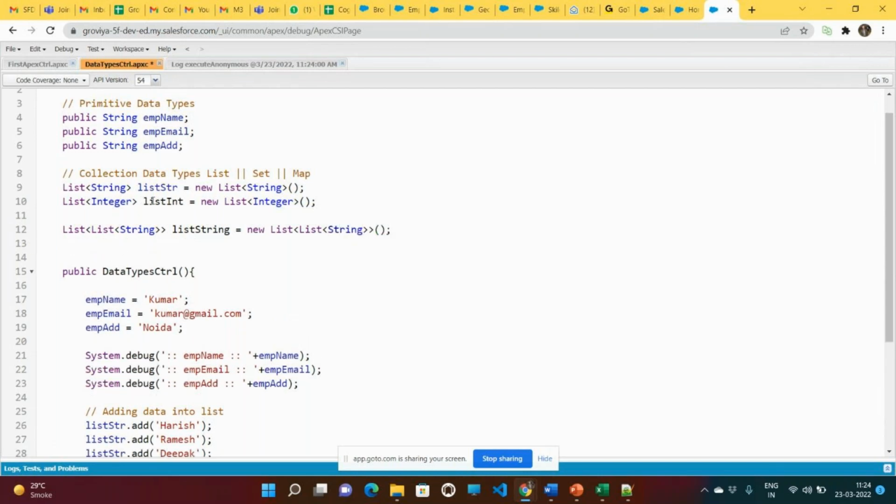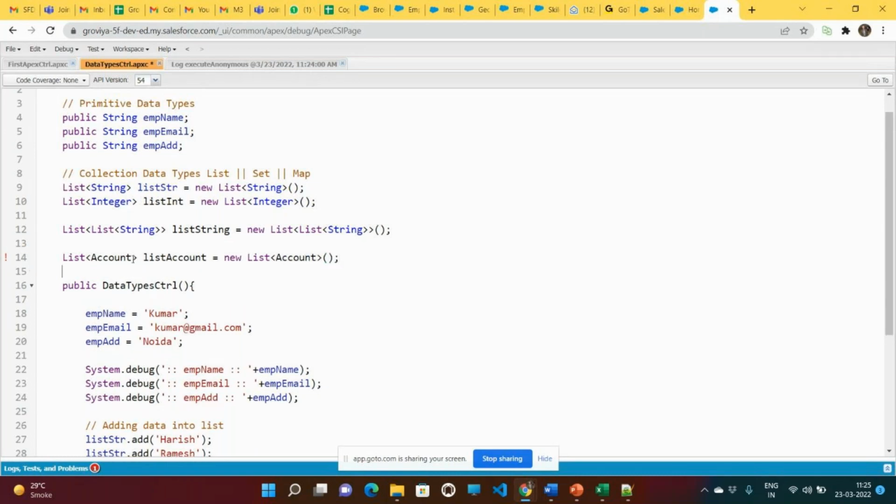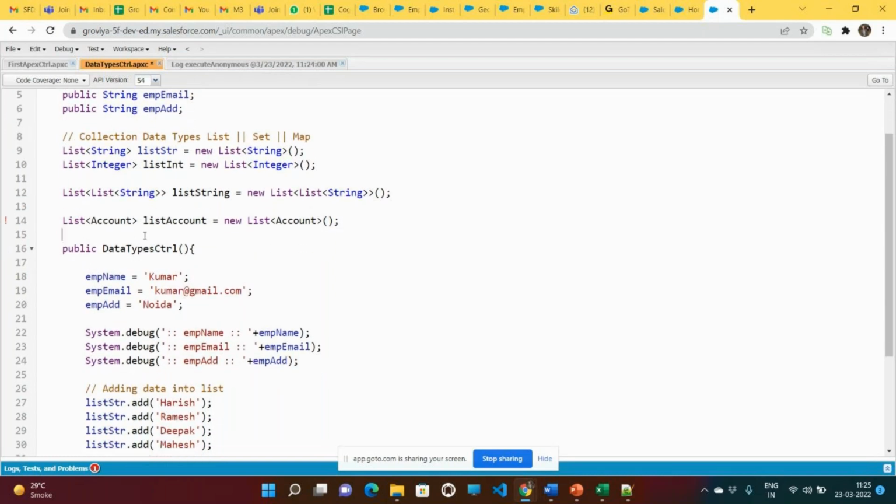You can also declare a list of sObjects. How? Let's say I want to store account records. Account is an object in Salesforce which may have multiple records, multiple entries. I will declare my list with type account, list account, like that. We'll learn more about this later on when we make queries. So for the time being, just understand this. We can declare the account type of list as well.